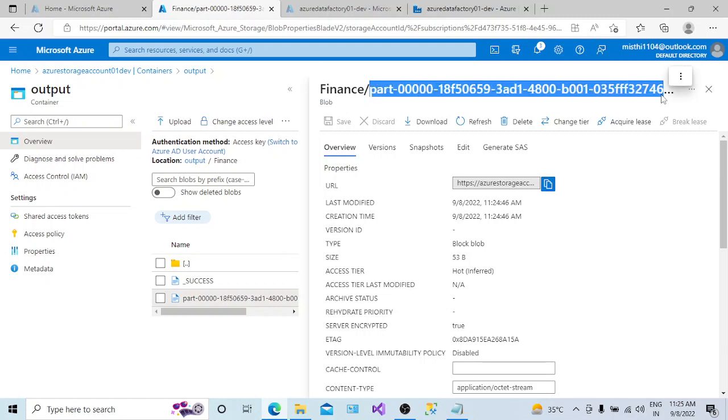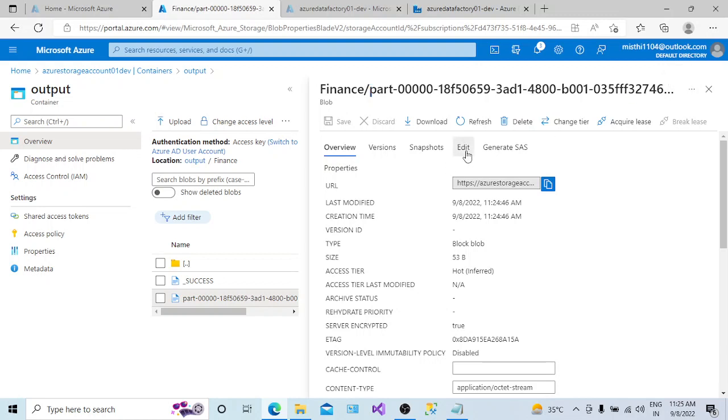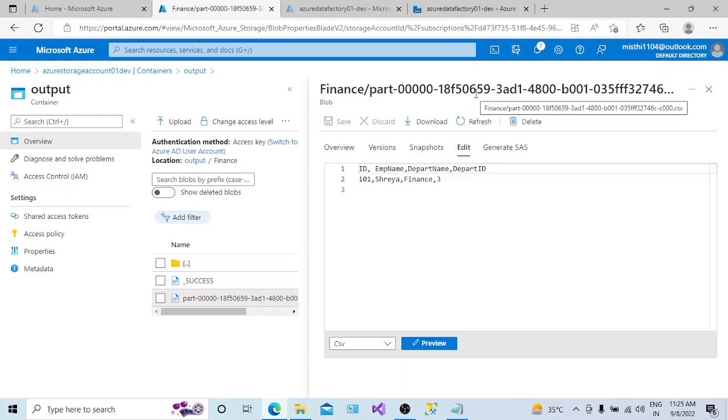Whatever file name we gave, the file is not generated by that name; by default it is given a system-generated file name. Whenever we sink using a data flow, it will not take the file name, but it has taken the directory name. If you see here, this is finance, only one record is coming, this is fine.